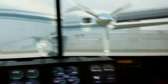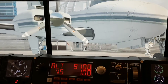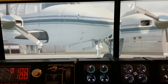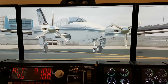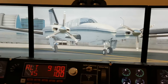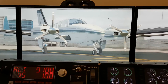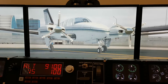Let's go over to the sim and give it a try. This one here — yep, it's opening and closing. And this one here also opening and closing. I'll zoom out so we can try to get both of them in at the same time — and we're all good. So there's a quick fix. My profile that I set up in SPAD.NEXT is under the Baron 58, but you can use this pretty much for any piston aircraft that has cowl flaps, whether it has one or two — it should work for you.